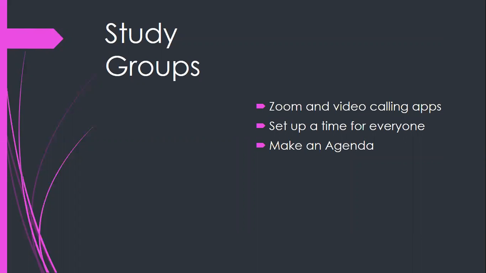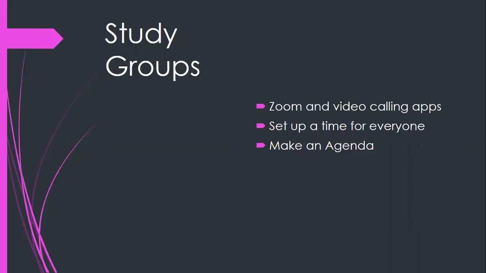The first tip is to utilize study groups with your classmates. Study groups are a very convenient way to go over notes and concepts. While it may seem more difficult in this online environment since you can't just meet together in a study room on campus, there are video calling apps like Zoom, Microsoft Teams, and Google Hangouts. And also, with everyone having cell phones, you can video call and have a group call.